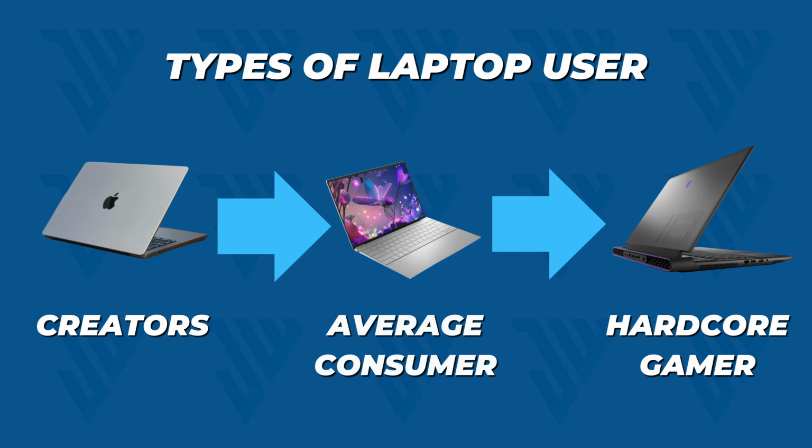And then you've got someone somewhere in the middle that wants something like a Dell XPS, that wants something that's stylish, compact, and good on the move. It's got decent specs, decent power, but it can do a little bit of everything, and it's just perfect for someone that wants it as a daily mobile working laptop on the move. Now this has absolutely smashed anything in that middle category, because this laptop sits perfectly in the middle.